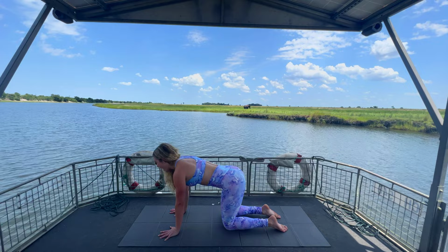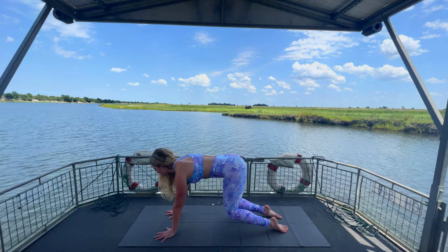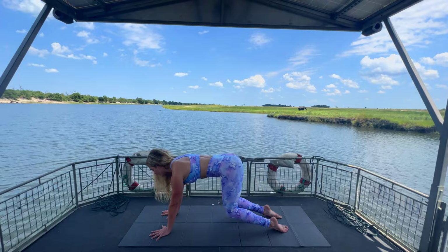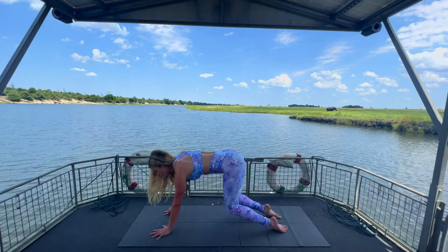Come up onto your left fingertips, right fingertips, left palm, right palm, and then switch it out. Right fingertips, left fingertips, right palm, left palm. So left, right, left, right, left. Let's do a couple more. If this is way too intense for you, you can always put the knees down. One more each way.